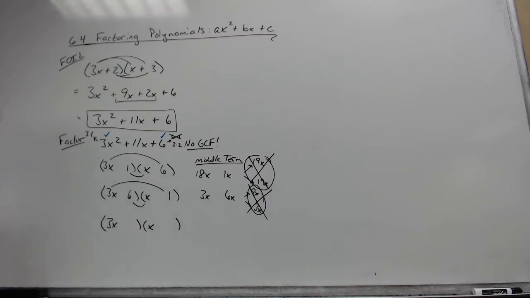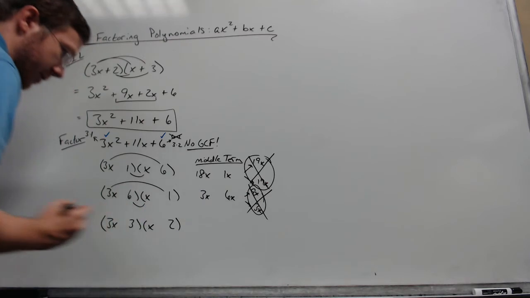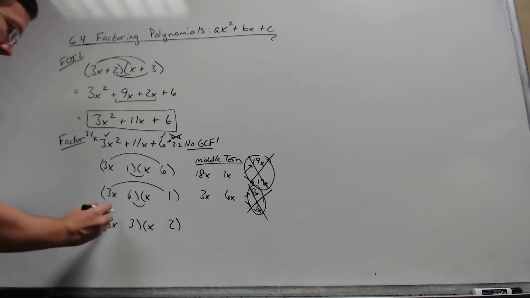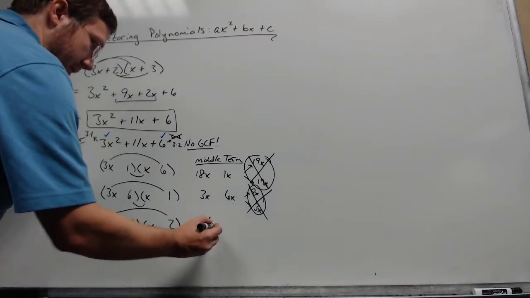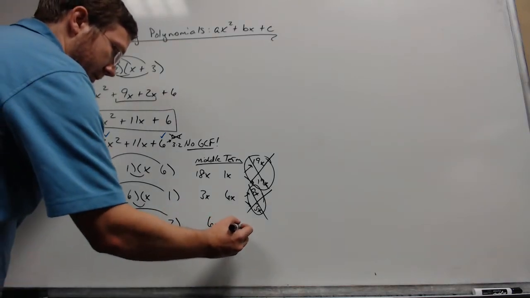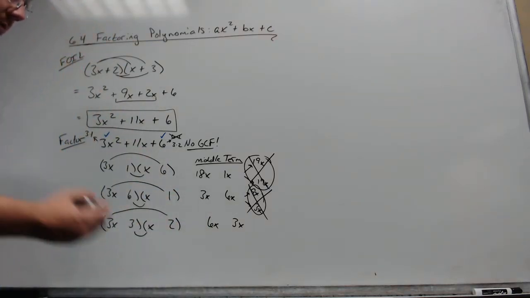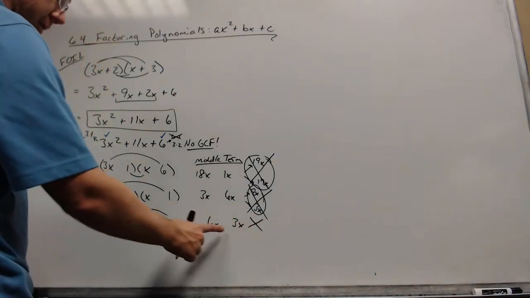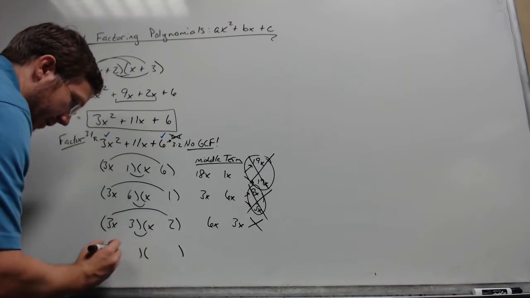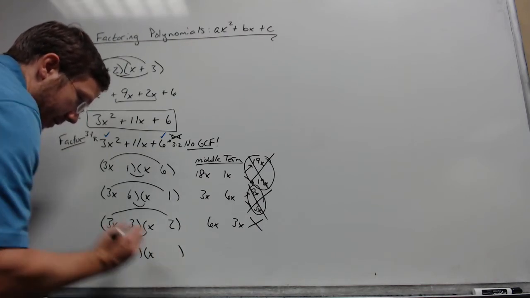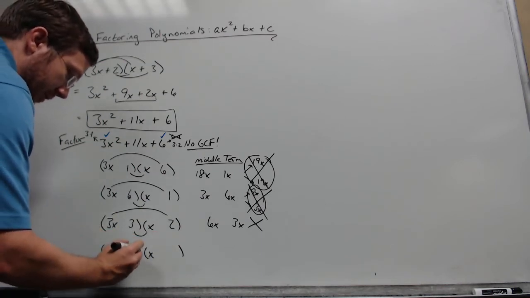Again, here, if we went with our option 3 and 2, but we put 3 and 2 here, my middle term would pan out to be, again, 3x times 2, that'd be a 6x, and a 3x. Look, it's the same as up here, but still no good. This is a no good option. These only add up to 9 or 3. So we're left to our last option, our last resort. If this doesn't work, then something went wrong along the way. So the only other option is to flip these around.